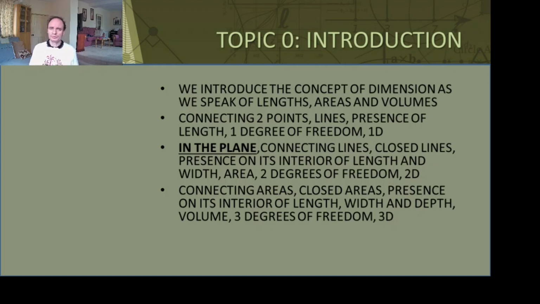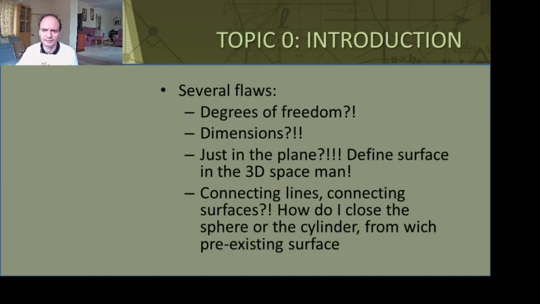And while it is true, it's not so intuitive, okay? Because on the spherical surface, I move with 2 degrees of freedom because it's a surface, by definition. But it sounds a bit weird because as I move on the spherical surface, I change my horizontal, vertical, and depth positioning. And as I move, I am changing those 3. So 2 degrees of freedom or 3? That's why I decided to make this video, to strengthen some weakness that this definition has.